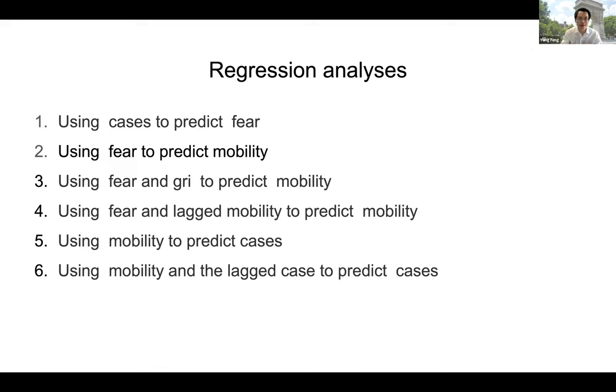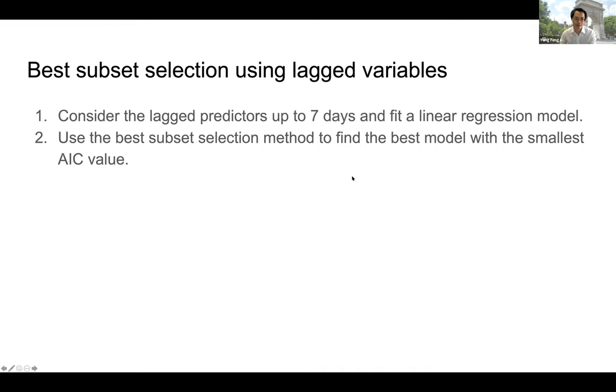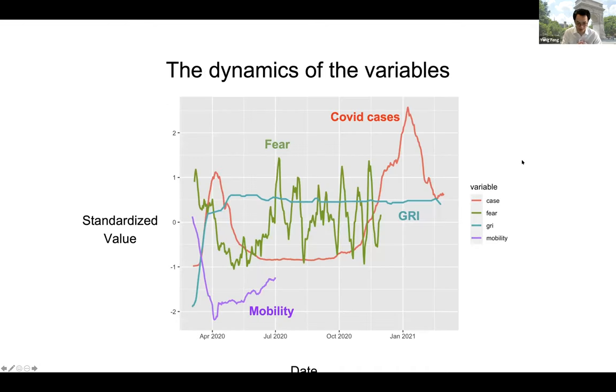And of course, linear regression is not the true model, but it is a way to let us get a first look at the relationship of different variables, and whether they are positively related or negatively related. So let me explain it. First of all, I want to look at the data. So I want to show you that.